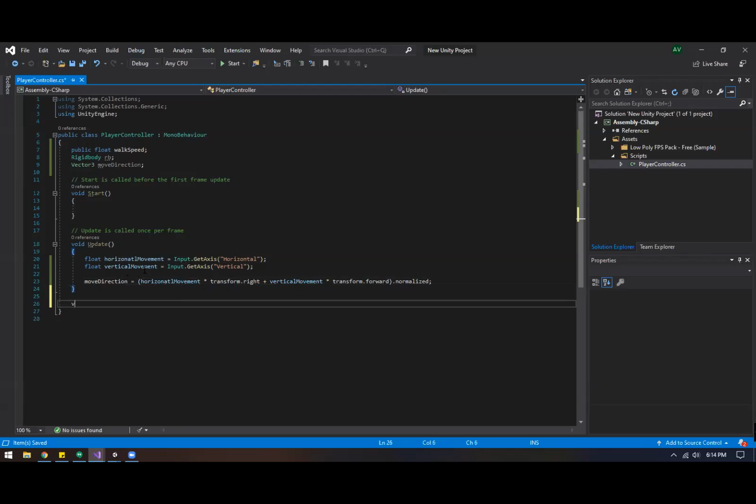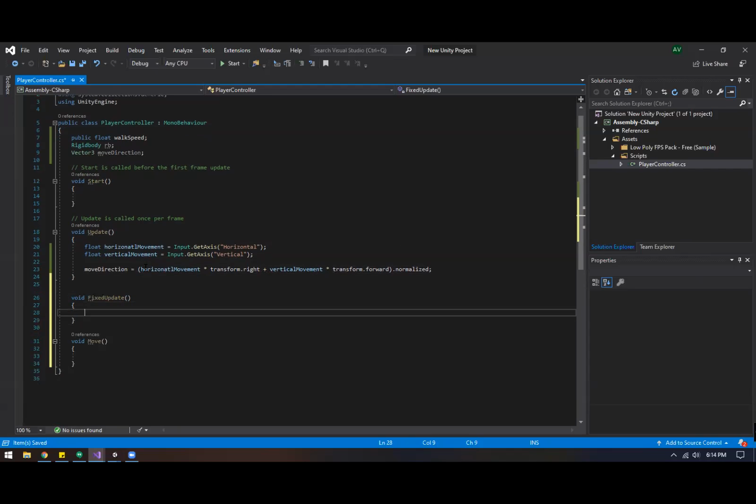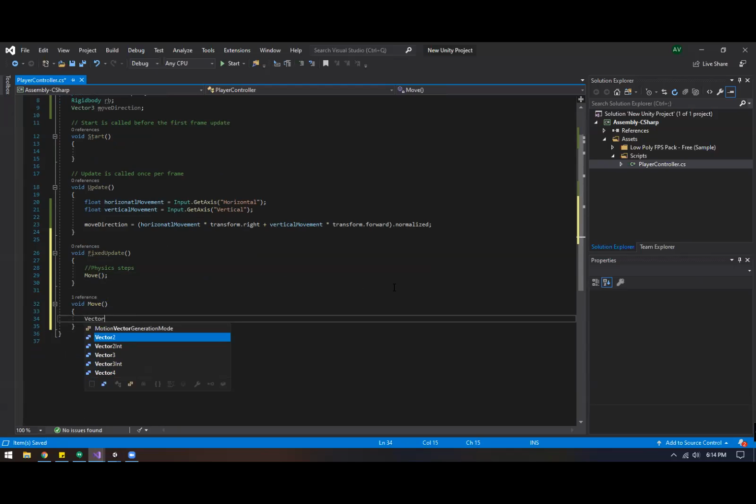Okay. Now we're going to create a function called move. And then we're going to call update. And here, it's kind of our physics steps. So first, I need a vector 3.